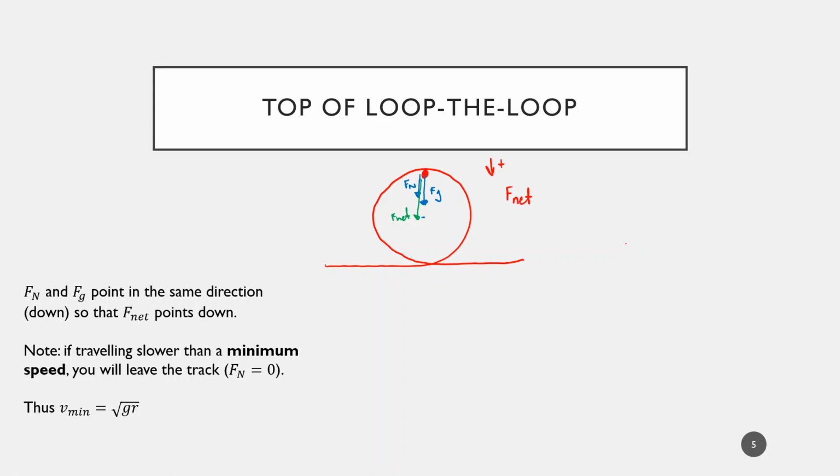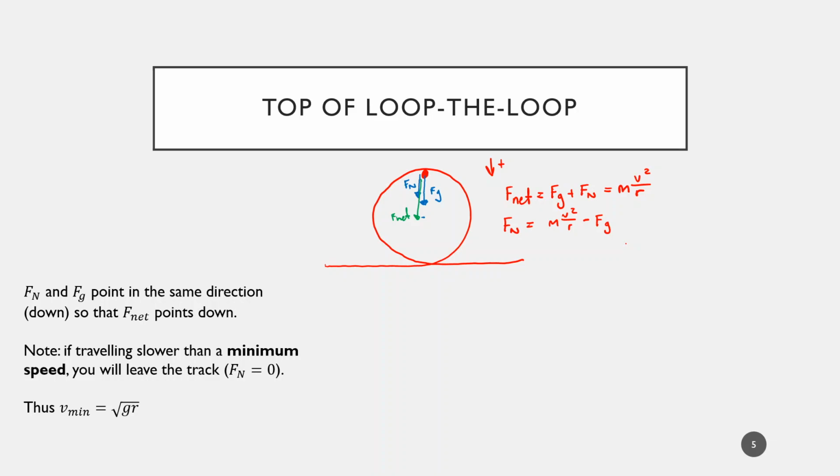Now the net force is just the sum of the forces, in this case the sum of the vertical forces. And notice both the normal force and the gravitational force are pointing in the positive direction. So the net force is just equal to Fg plus Fn in this case. And again, for an object in circular motion, the net force is equal to mv squared on r. You can rearrange this and calculate Fn. We're not going to talk about feeling heavier or lighter here, but we can calculate Fn if we wanted to. So Fn is just equal to mv squared on r minus Fg.